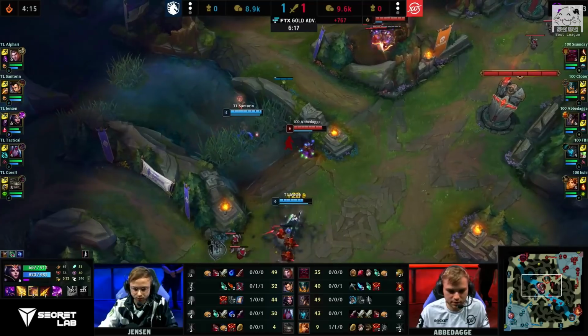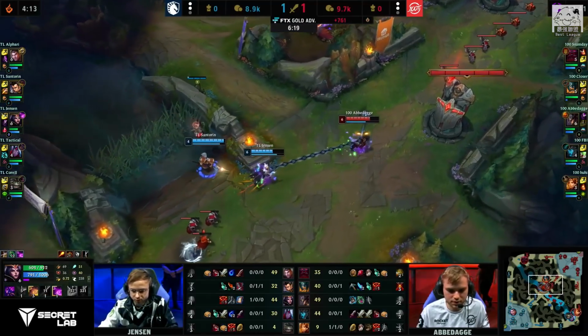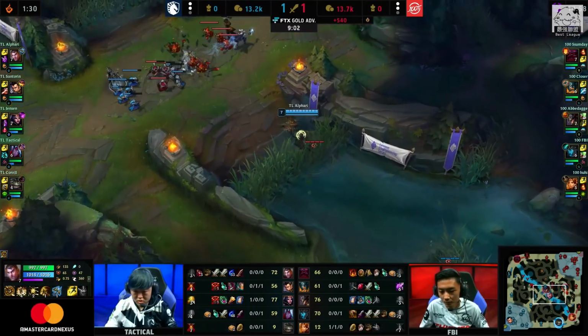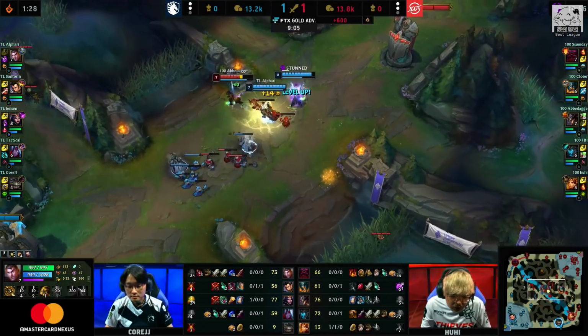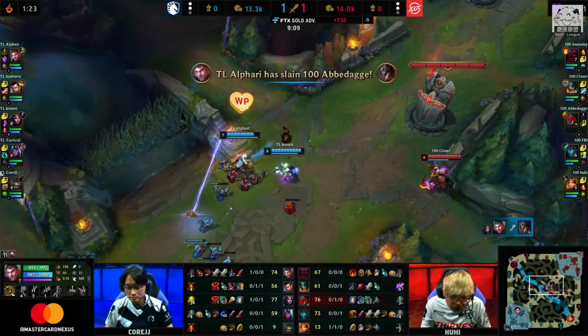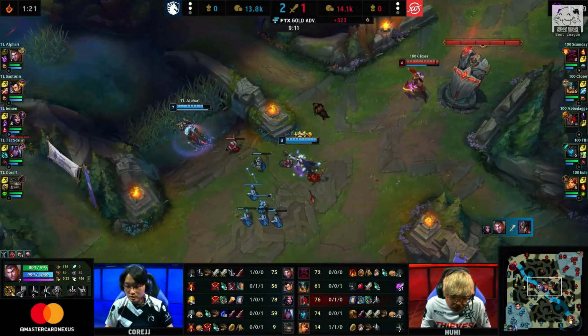Santorin walking into the brush. Abadaga right there, too. He tries to flash away, but the chains are ready to proc. They don't have enough damage to kill him. Now back here in mid lane, it's Alfari who might be able to set up a nice play here with Jensen. Abadaga's under a lot of pressure, and the man's got no way out. Alfari picks up his first kill.